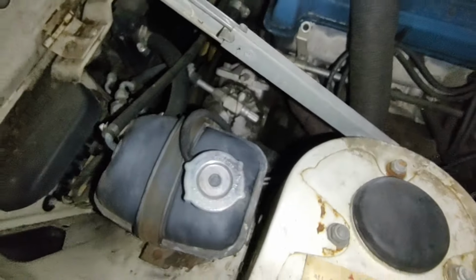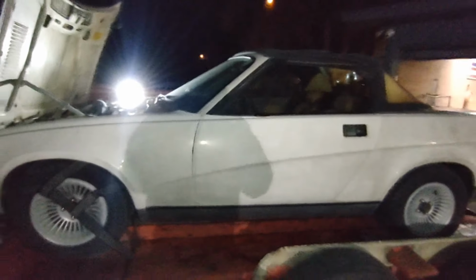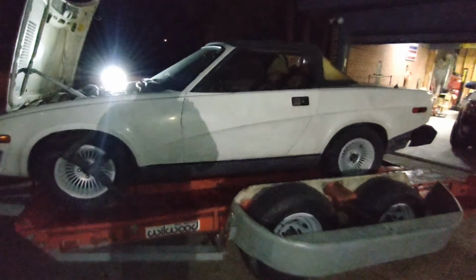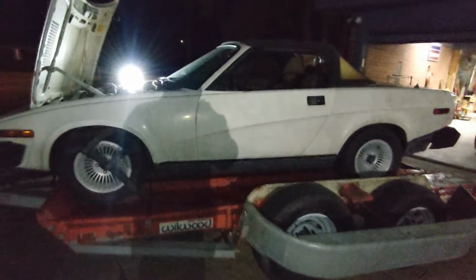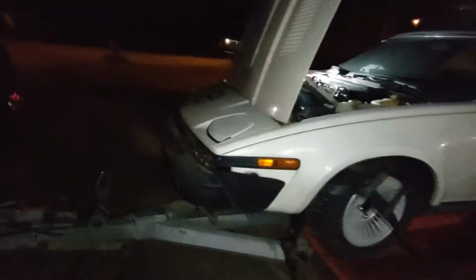So that is going to be it for tonight. It's been a long day. So we'll get this baby in the shop and see if we can get it running and see what's up with the front end. He said something was bent on the front end, but I noticed it sits real low at the front. So I don't know what's up with that, but we'll get it in there and get it in the air. See if we can get this thing to run again. It's been sitting up for so long. Pretty sure it's probably gonna need a fuel pump.